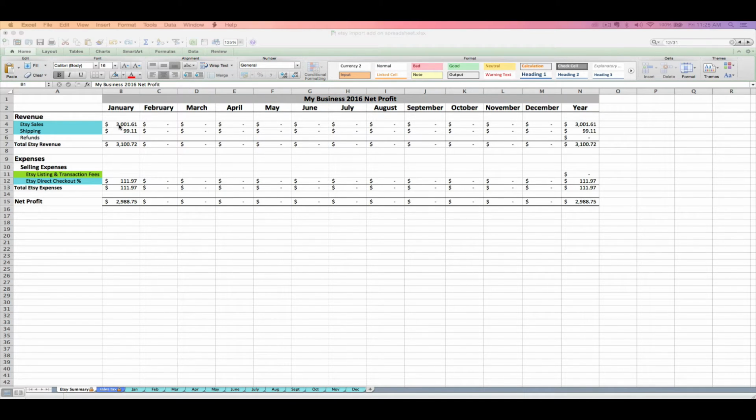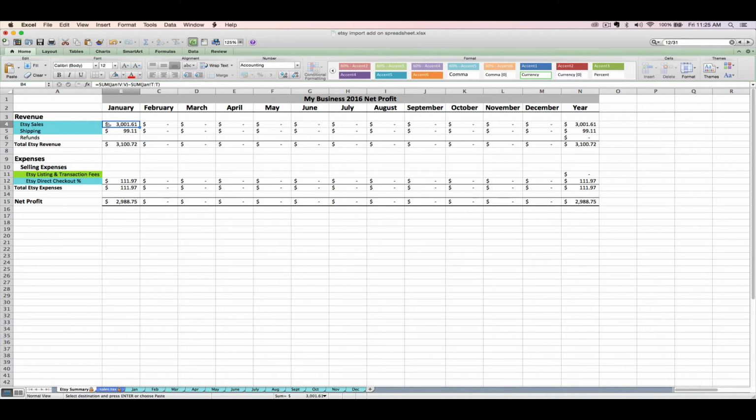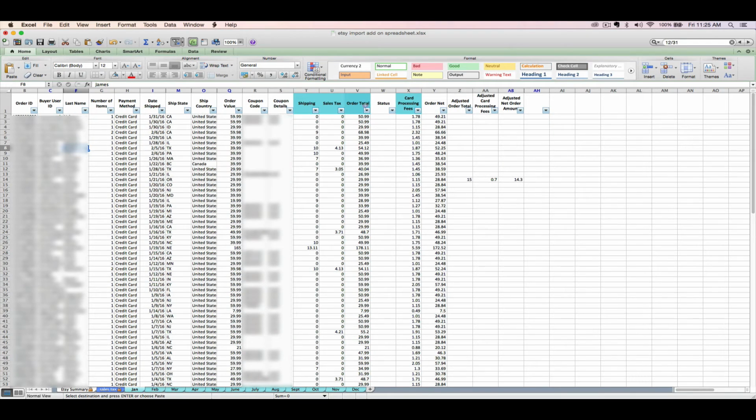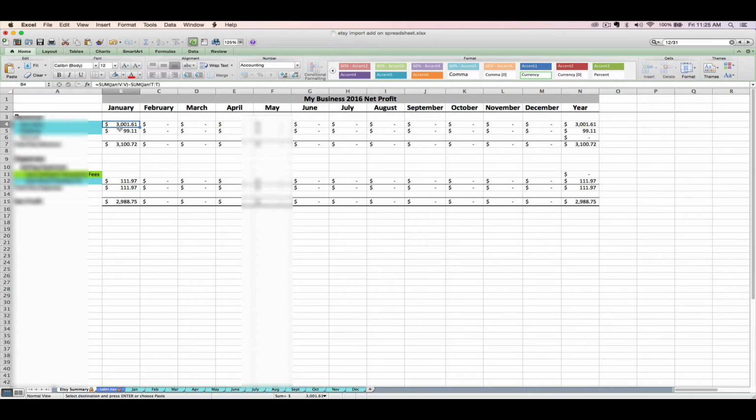So real quick, you might be wondering what's included in this Etsy sales number. This is basically going to be the sale amount of your order, including any discounts, plus the sales tax that you collected. All right, so it is coming from this order total column. So it already includes sales tax collected, and then you'll notice we also have shipping. The shipping is going to be stated separately. Shipping that a customer pays you is considered revenue, so we're breaking that out and stating it separately here.